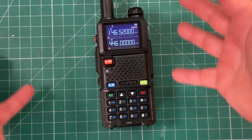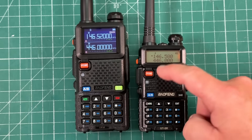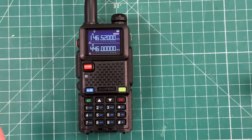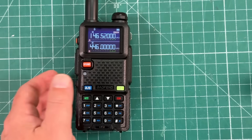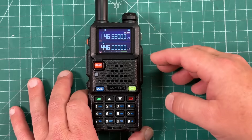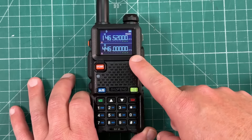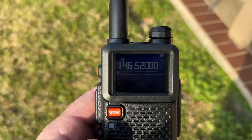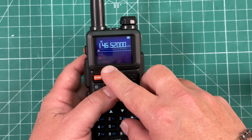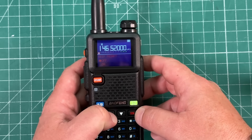Looking at this radio, it looks like a very fresh new update to the UV-5R model. It is nice. I love the way the Bofangs look — they're just rugged, you can beat the heck out of them. So we've got this really nice big display, probably a one-and-a-half inch display. It is color and you can see it very easily indoors. The problem starts when you go outside — you can hardly see this in the daytime at all. It's horrible. Then you go into the menu and the menus are all in red, which is really hard to read. It's just not bright at all.